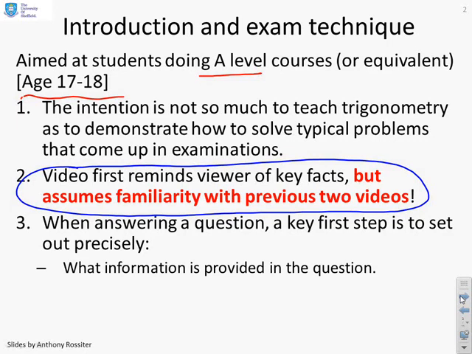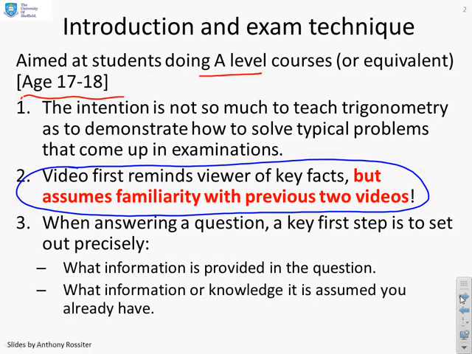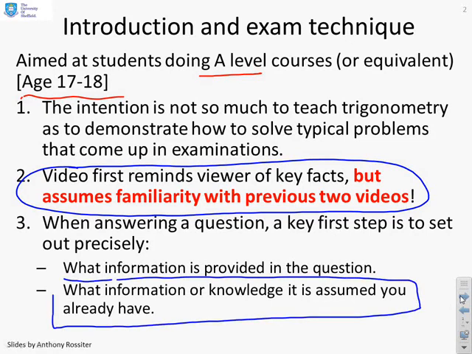And what we're suggesting you should do is obviously read the question, see what information you're given, but then, most importantly, before you start answering the question, you need to be clear on what knowledge you already have. And make sure you write that knowledge down before you start answering, because then answering the question becomes easy.